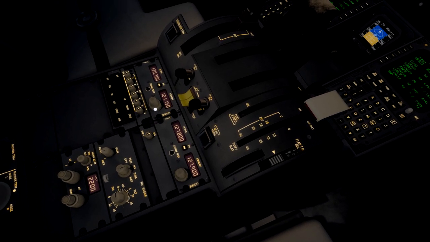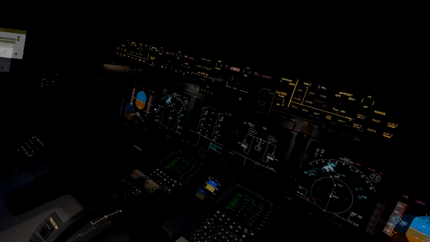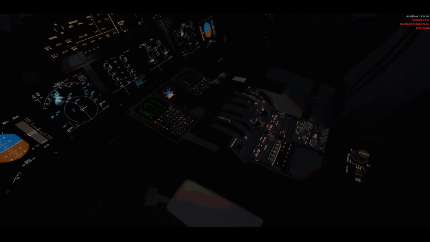Something just happened here. Houston, we have a problem. Uh-oh, what's going on? Hang on. Alright. Okay. We're still on autopilot, so we're doing good so far. Yeah, my cameras went bonkers for a while. For a moment, I couldn't get back into the cockpit.